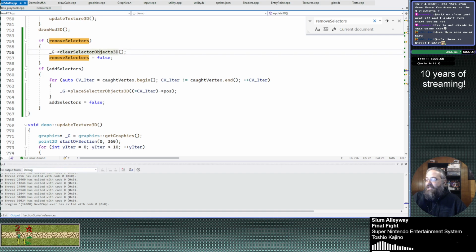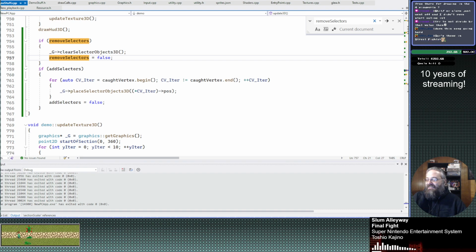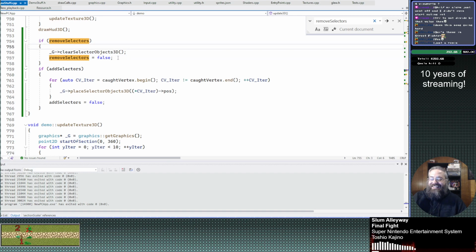Guy's theme in Street Fighter? No. This clearly says Final Fight. This is actually Guy's theme? Is his theme just Slum Alleyway? Poor Guy. He's like, oh, what's his theme? I'll just make it one of those boring ass stages.